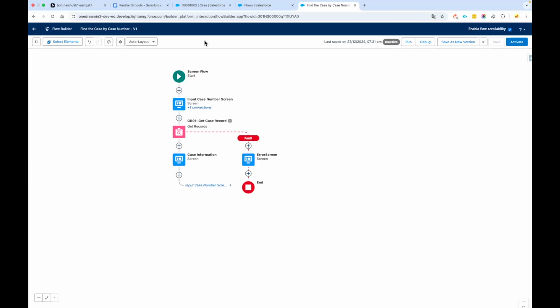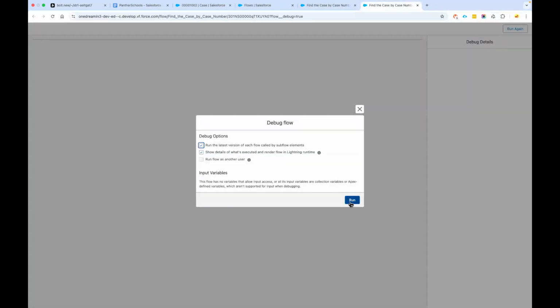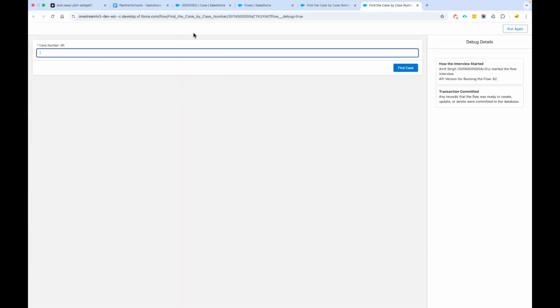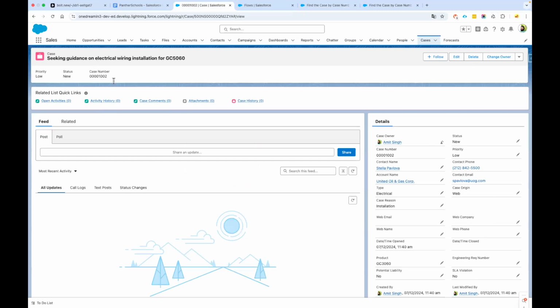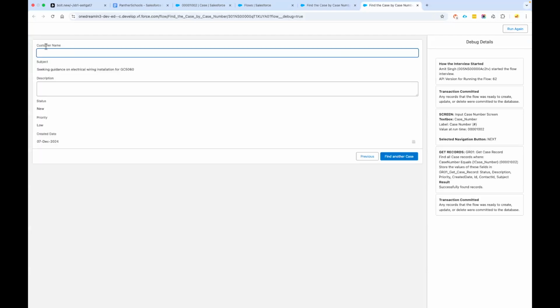There is still improvement needed in this screen, and what is that? That is what we will see in the debug. So let's go ahead and click on debug, run, and find a case number. Let me find a random case number which is available inside my Salesforce org, and click on find case.